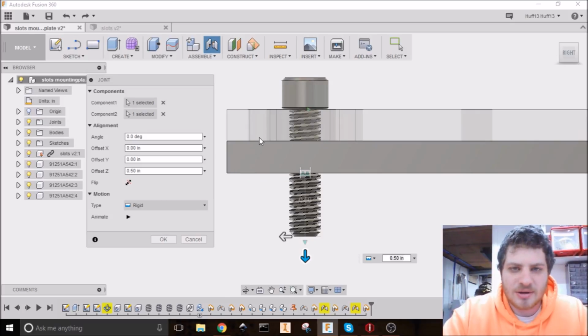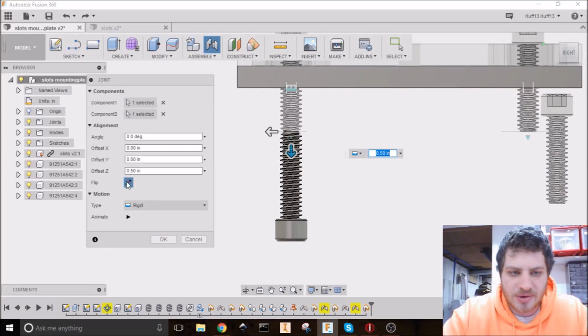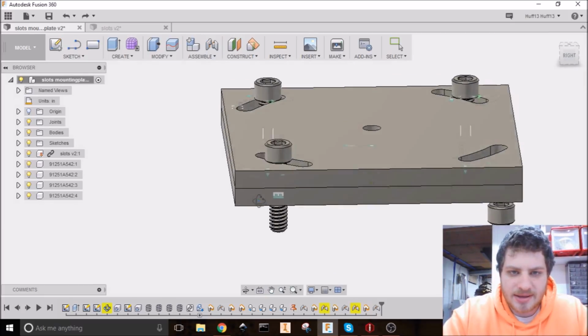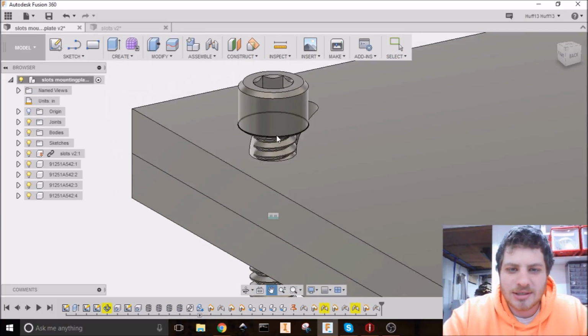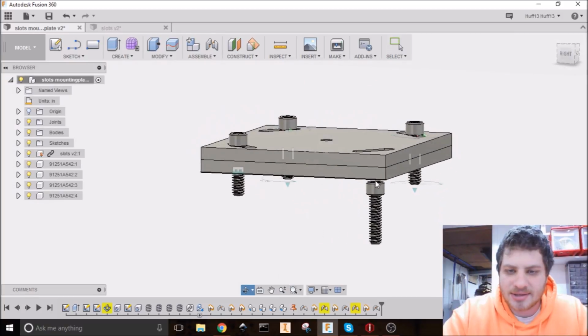In this way, we've only done it with one of these joints, but it wouldn't be as intelligent. So if you're trying to make an assembly that moves, this just won't work. Another fun fact, if you click on this, it will turn your screw around. So if you ever have one popping backwards, just hit the flip button. All right, so I'm going to hit okay. And now you can see that one's in place. Again, I still missed with my hole. But you can fix that when you actually do your model. So I'm going to go ahead and do this last one here.